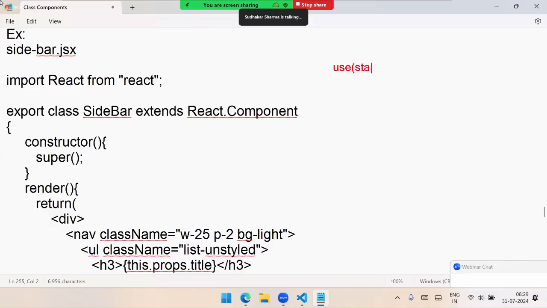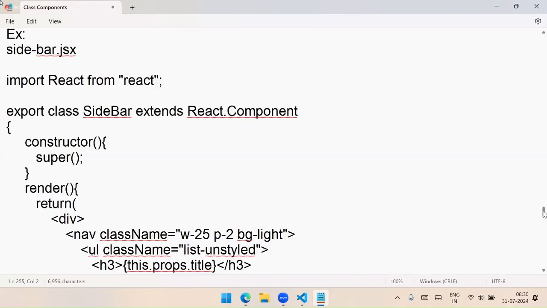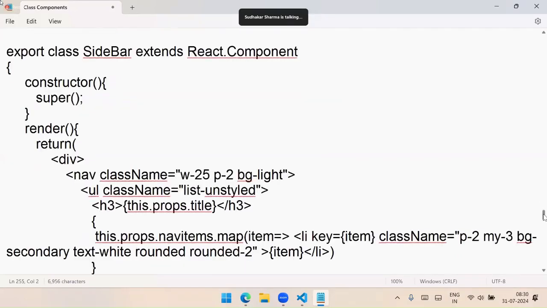This use can use state. This use can use context. That means there is no useContext, there is no useState like that. They have one universal use which can be used for any purpose. For every purpose, only one. That means you can use it for state, for context, for reducers, everything. They are doing this, right? So we'll see those changes later, how they happen, because we expect some changes since it is still in beta release. We are still waiting for that.